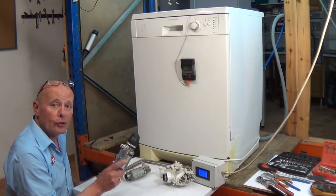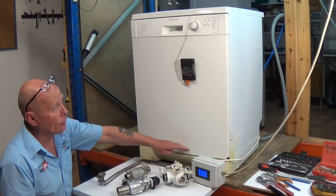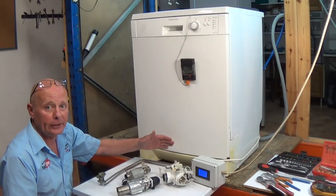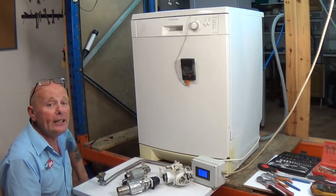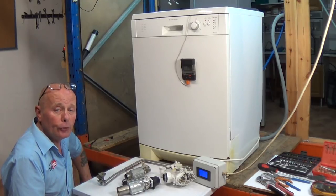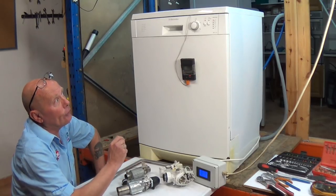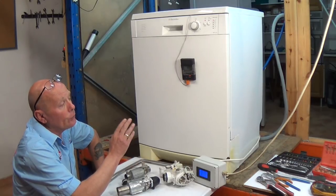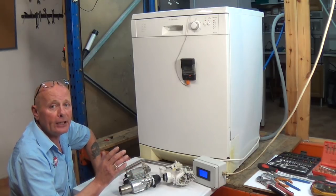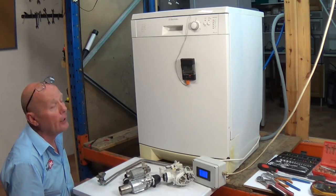The main faults with these machines are the heating elements or the thermostats. Other faults that can occur include broken wiring inside the door area, because the door opens and shuts many thousands of times and you can get metal fatigue in the wiring. The relays can also go open circuit on the main control board. If the relay on the circuit board went open circuit, this would not allow voltage down to the heating element. You can find out about relays and other faults at the website. Let's start taking the machine apart.